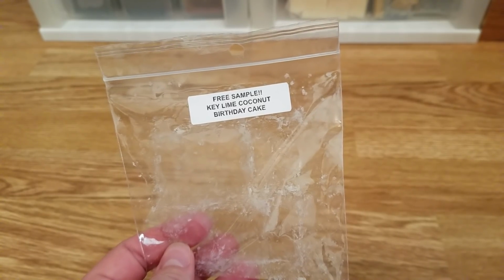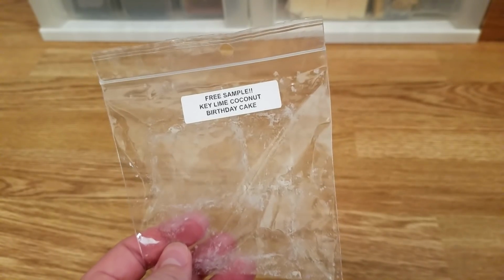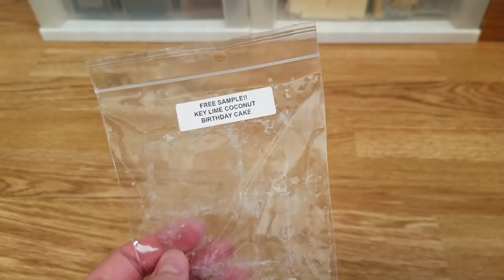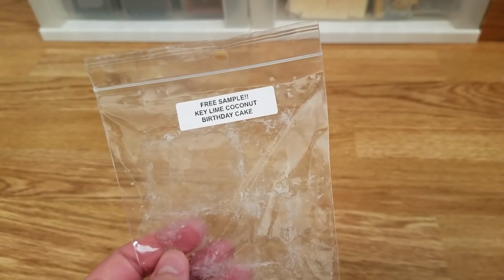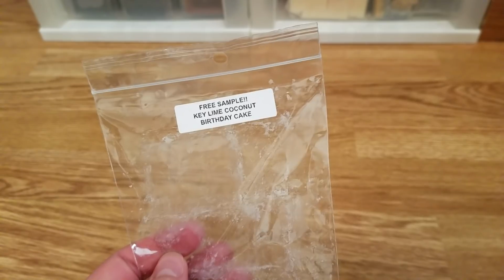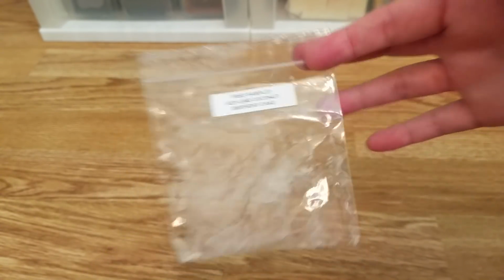I don't need any more fruity summer scents, but I might be tempted to get this next summer, if not in a huge amount, but a smaller amount. That key lime was really good. I smelled the birthday cake for sure, and that coconut just went really well with the key lime. So I did like that. That was not like a bad lime scent.